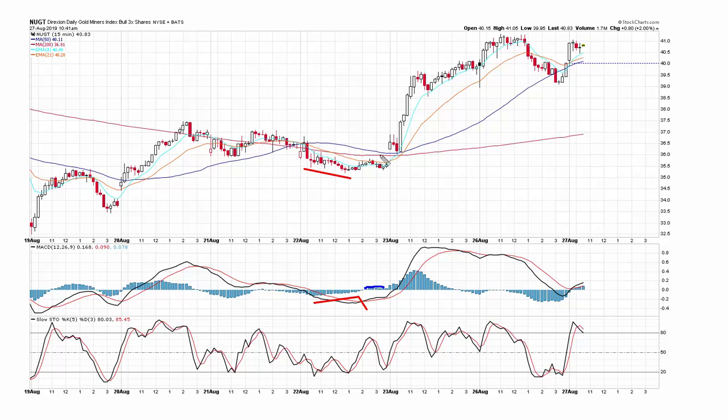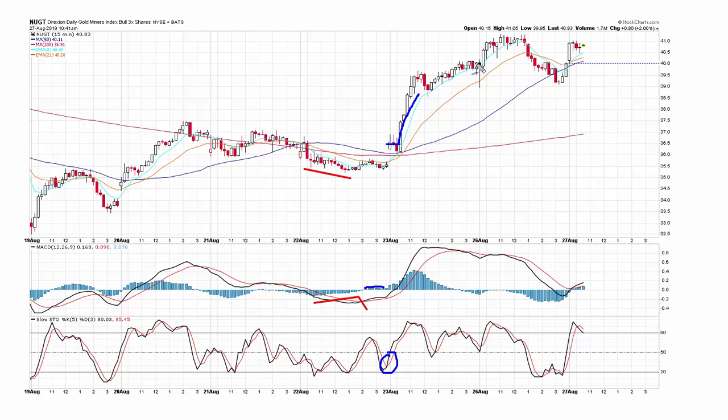Okay, so going into this next day, I was looking to get long, because we got a cross here, and this is kind of coming down to kiss. And what we got is a gap up. The stock moved sideways. This is a 15-minute chart, so this is almost an hour. Moved sideways and then moved up. So we went from like mid 36s up to like 41, up to 40 in one day. So that's a nice day trade.